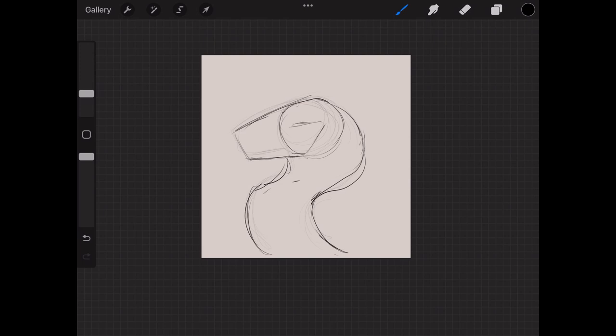Next, I sketch in the jaw muscles. This is essentially a rounded triangle that starts where the box meets the circle and ends over halfway up the skull.